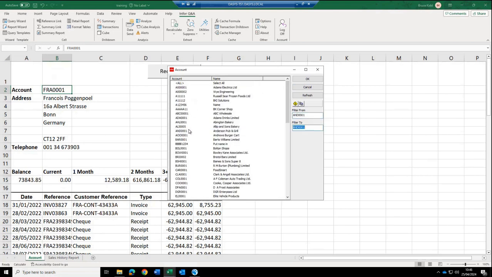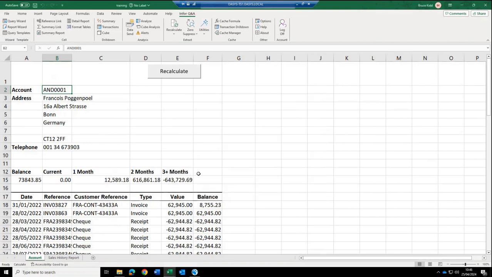So as you can see with this detailed stuff and with the summary report, this really is where you can pull out information about, if you use CIS for example, if you want to analyze your jobs and job transactions, or your subcontractors' transactions, or your subcontractors' orders, or your applications or certificates. All that information can be pulled into spreadsheets using one of these report types. The same in Opera 3 for using things like your nominal ledger for creating P&L, that kind of structure. You can achieve all of that using these report designs.